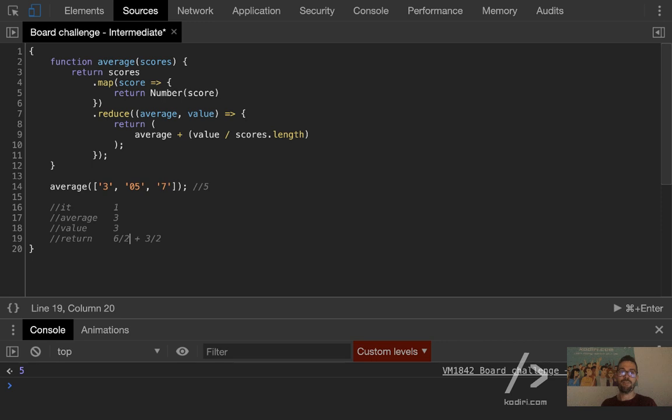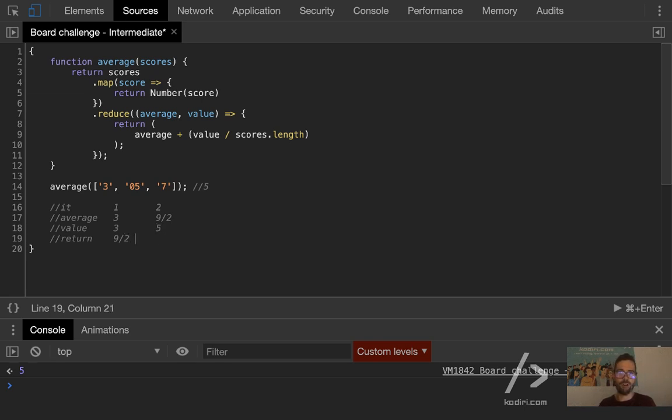So 3 divided by 2 plus 6 divided by 2 equals 9 divided by 2, which is 4 point something. 4.5 to be precise, right? Let's leave it like that for now. Iteration number 2. What's the average? 4.5. Value?